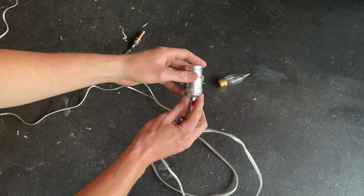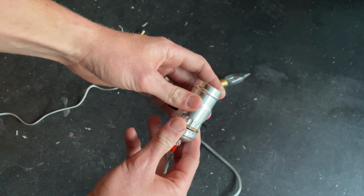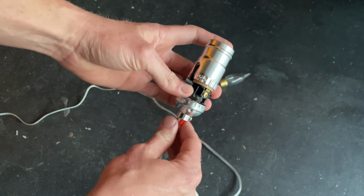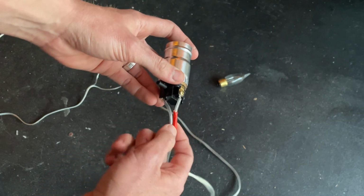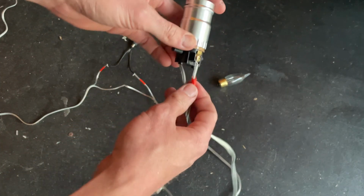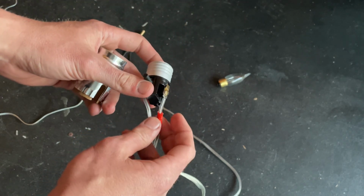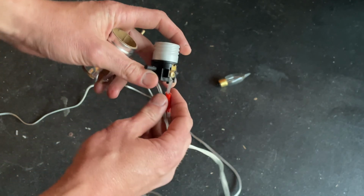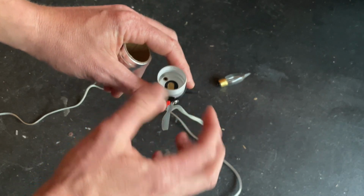And then on here, we have, I'm just going to pop this bottom side off. I already screwed it in, it didn't come like this. You can buy these separate at your local hardware store. This is obviously, I've got the tape on the hot wire, so that's a good way to keep track of what's hot and what's neutral. You've got your hot wire going to the brass screw, which is going to be touching the bottom of the bulb. And then we have the neutral wire coming in to the side, which is the actual casing.